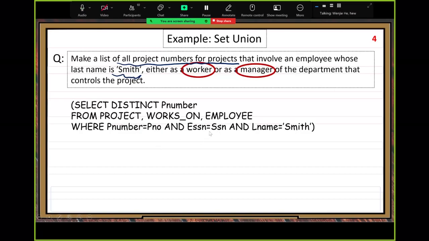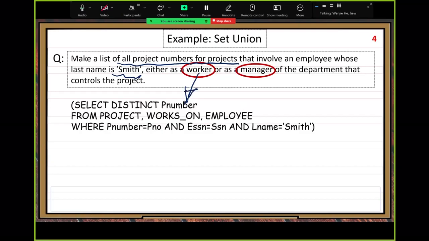If you want to add aliases, it's very easy. ESSN, the field in the works_on table, equals SSN from the employee table. Then the selection condition: L name equals Smith. So this is the worker's copy.